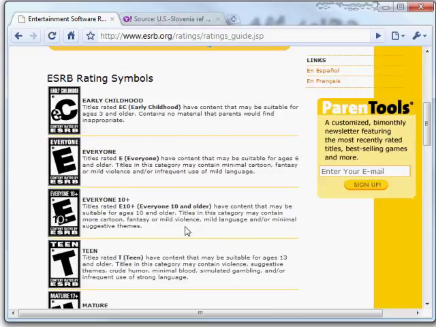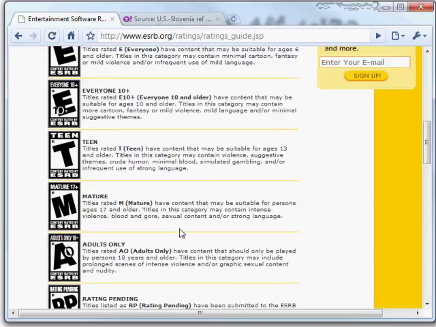For example, if I don't want my children to hear any foul language, or not very much of it anyway, I might get an E plus 10. That says mild language. Okay, so might be able to deal with that. But if I don't want them to see anything that's extremely explicit, like these things down here under mature, well, I wouldn't want to buy them a game like that. Now, I think for most of us, we're pretty well savvy enough to understand what these are, but for your customers at least, you might need to share this with them, especially if you're installing computers in users' home environments, and you're installing a computer for grandma and grandpa, and sometimes they have their grandkids come over, and that kind of thing. So just be aware of that.